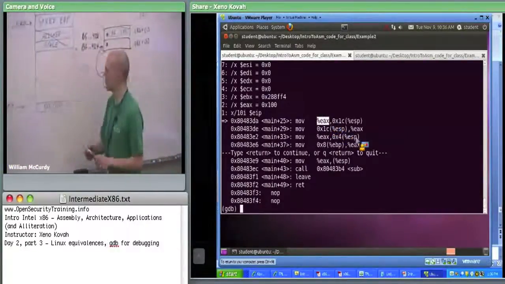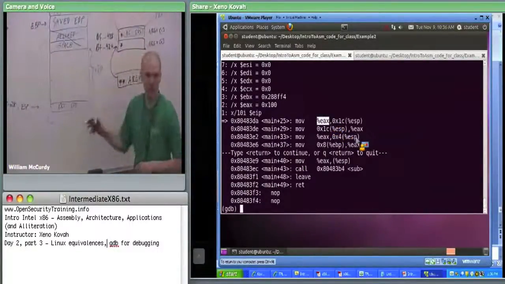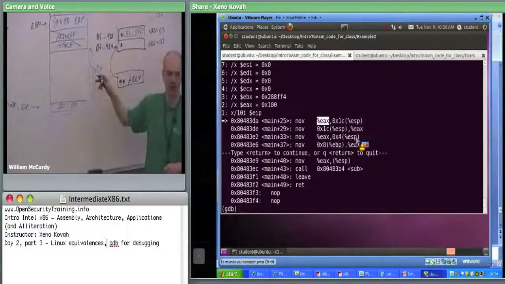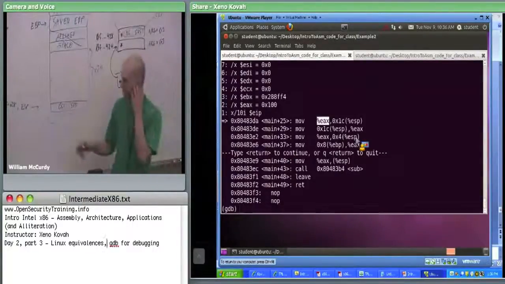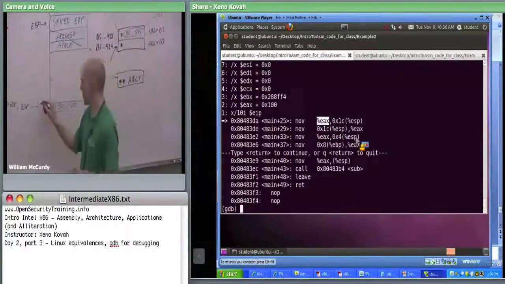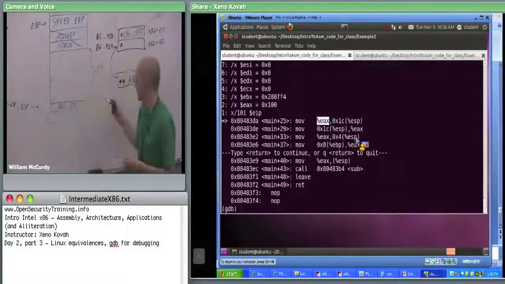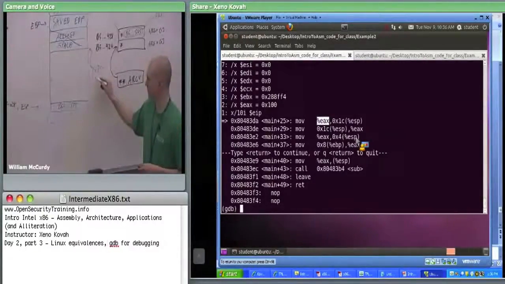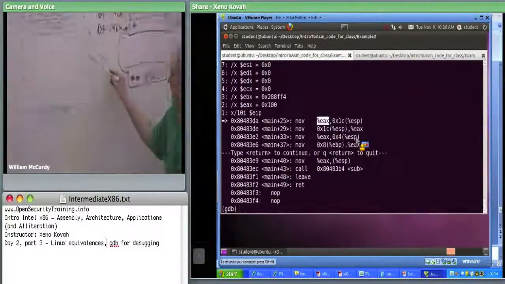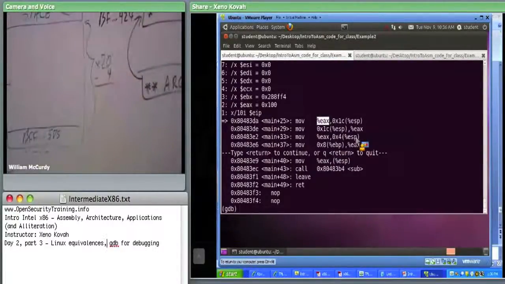Well, this entire big blob was hex 20. So, little math here: what's hex 20 minus 4? 1C.